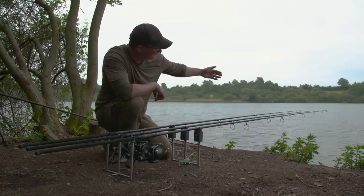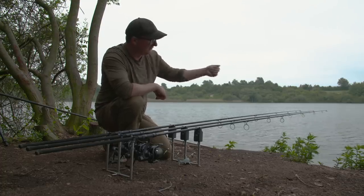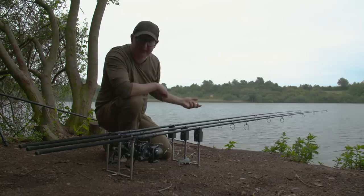If my rods were fished right out of the front of the swim and the lines were sort of semi-tight, then every time the fish charges up and down in front of me, I'll be picking the other rods up.